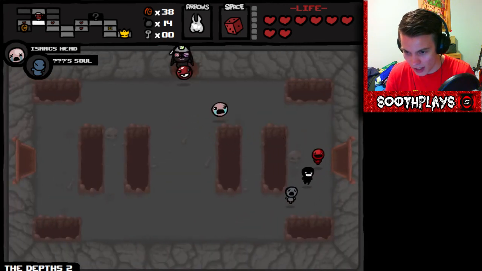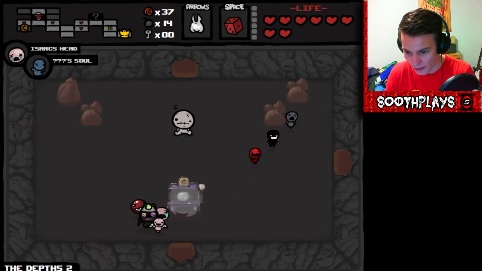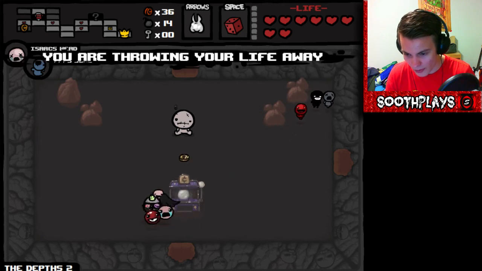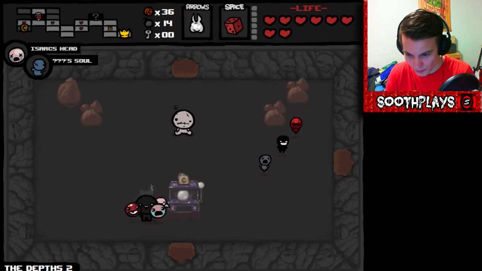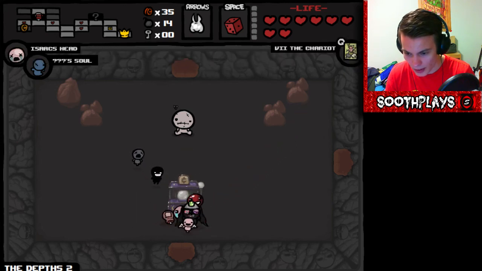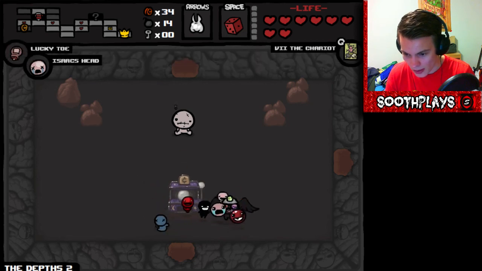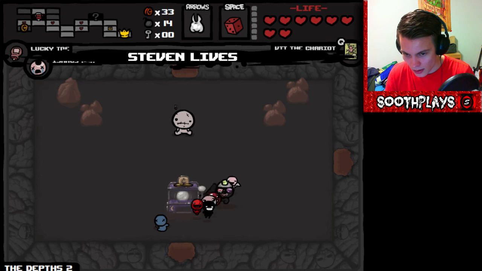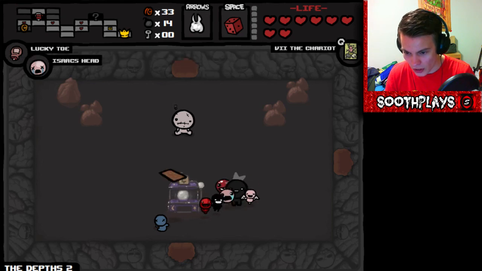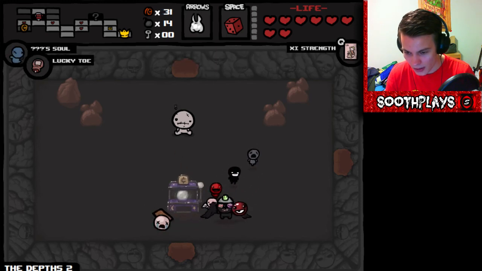I think I just blow this up. Is it possible to get a key from the slot? It's like the game crashed again. What is this? This is the chariot. We might be able to get... I will actually take the lucky toe. Alright, this is nice. I don't really do anything with the chariot right now, but if we can get the justice, we can get that key.